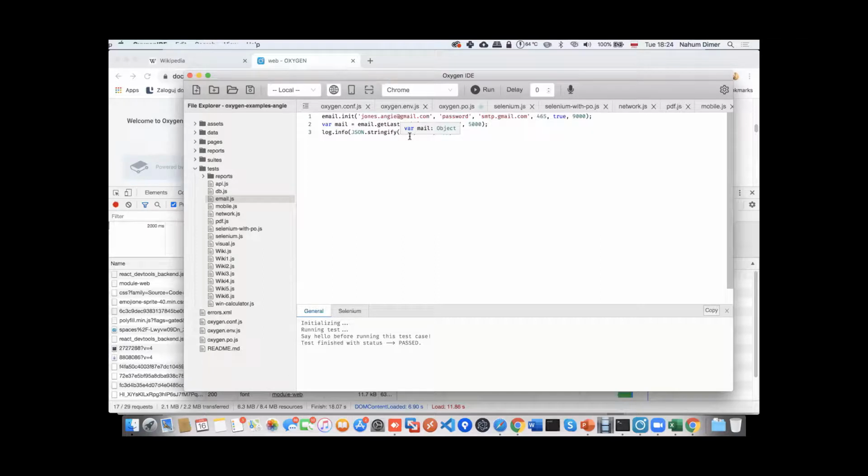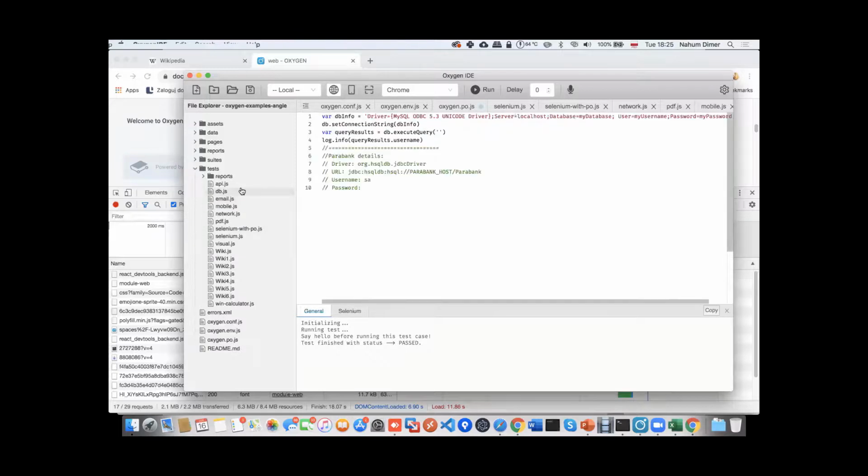Today, many applications have OTP, right? Some code which I receive either through SMS or through email. So for example, I can check my email here, extract the code, and then enter it in my UI test. We also have a special SMS model based on Twilio, by the way, so you can do the same for SMS.